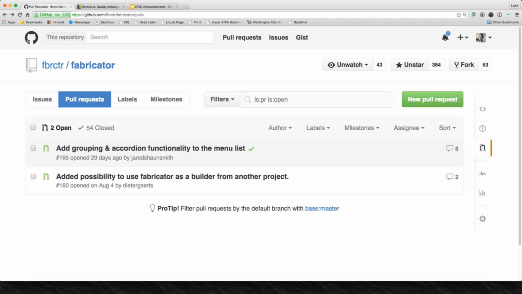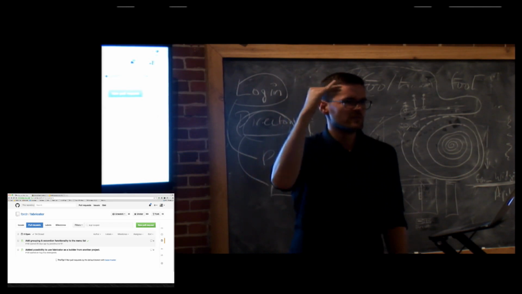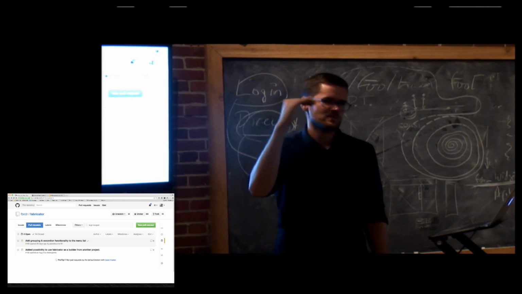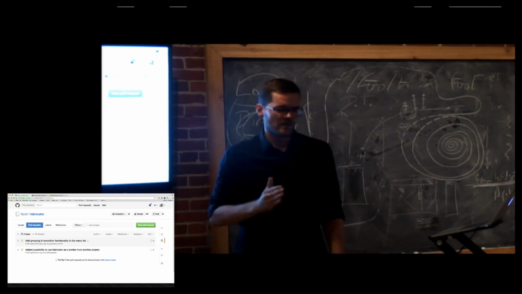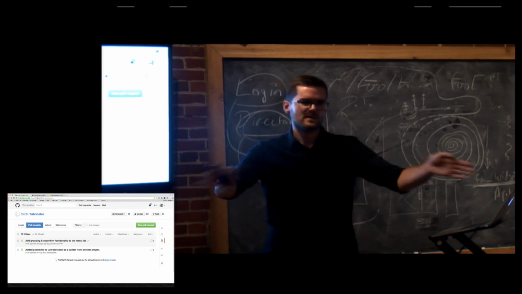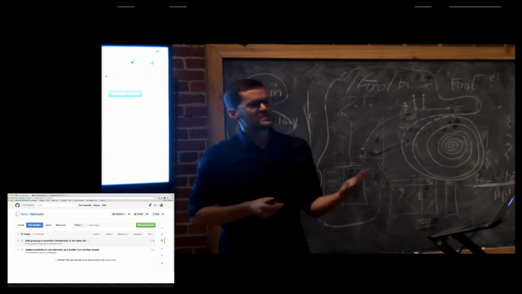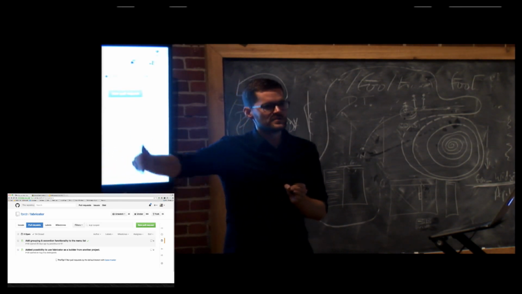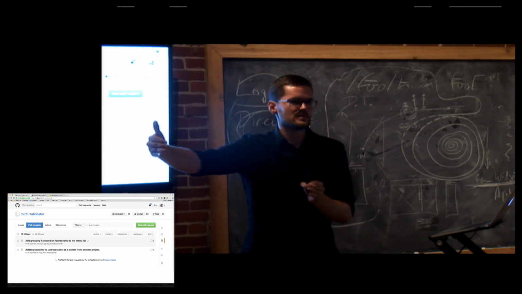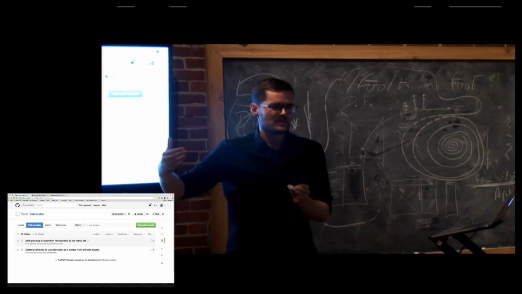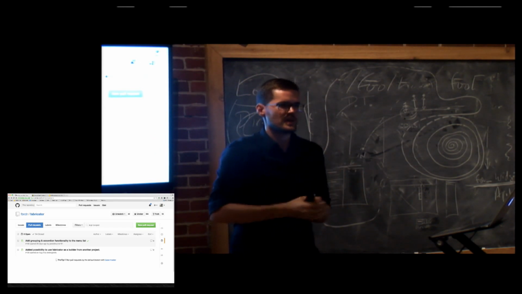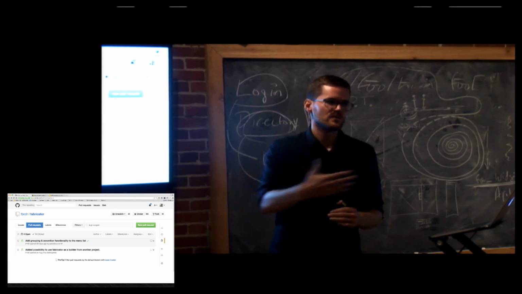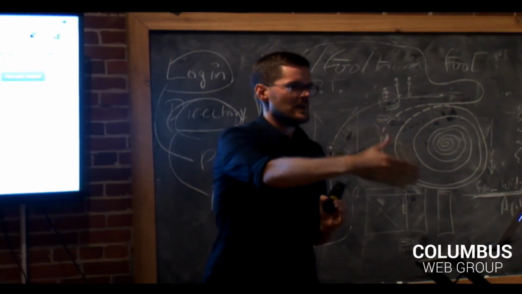Hopefully we're all a little bit familiar with the concept of version control, where you have save points with your project, or commits as they're known in Git. Every time you make a change and save it, it's called a commit. And then you have branches, different streams of development that you can have on a project. If somebody wants to contribute to your project, they can fork off of your project at a certain point, and they can do their own work. And then once they're ready to have that work merged into the main line of development that everybody else gets to see, they request that you pull their code into the main line of commits.